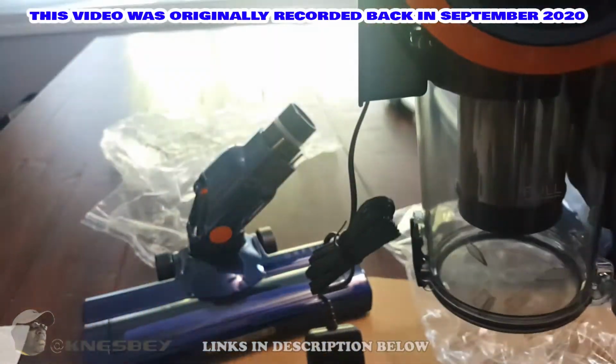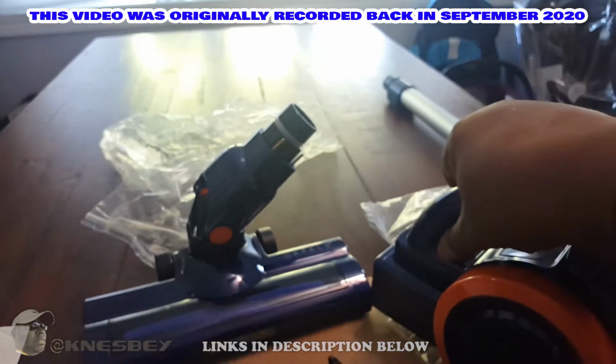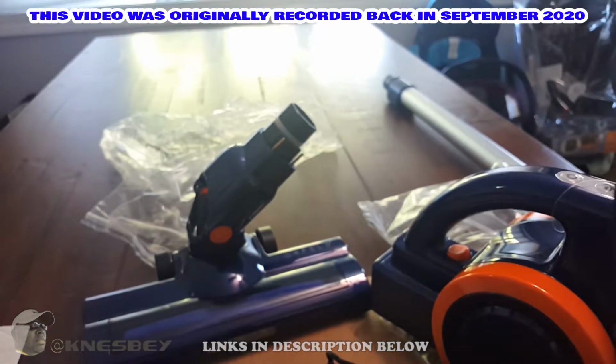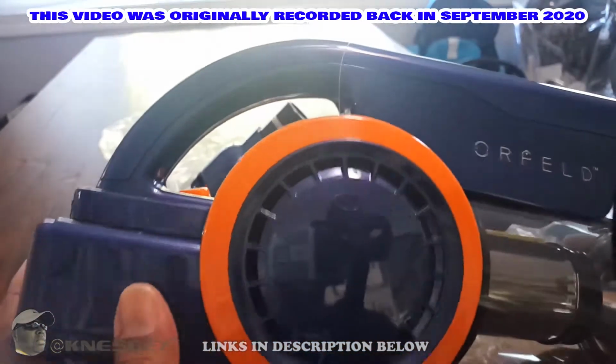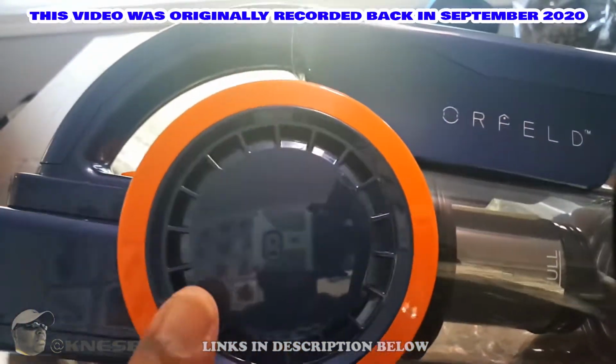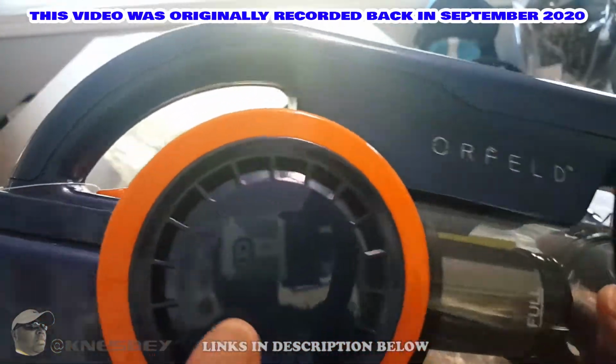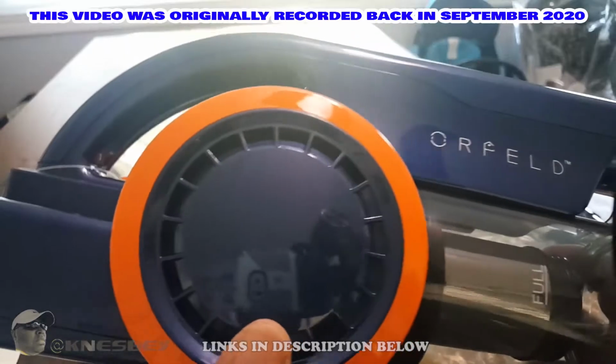Oh, I'm excited because that's one of the complaints that I had about the Musu one. The Musu one has more power and it's supposed to be way better than this, but my main gripe is that there's no way to mount it. However, it did say on the website that they're coming up with something that you can purchase separately to be able to mount it up on a wall.